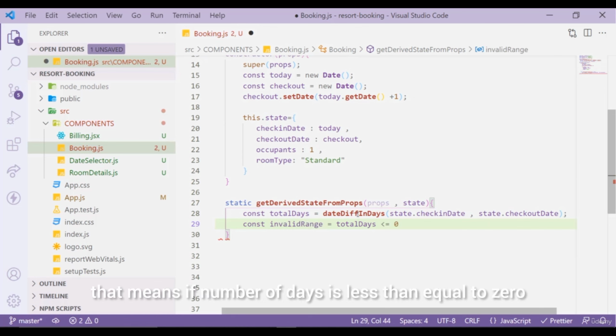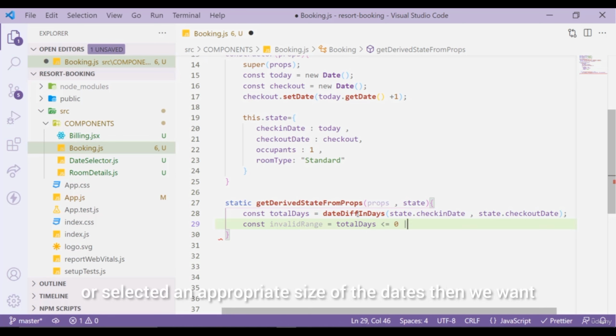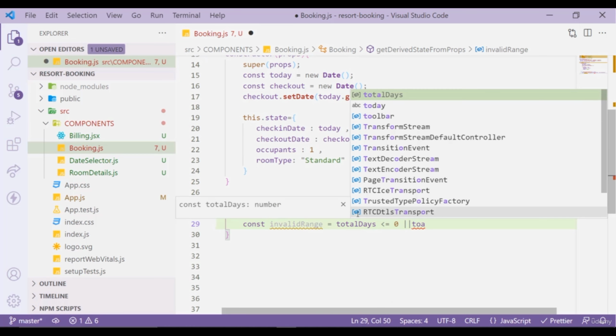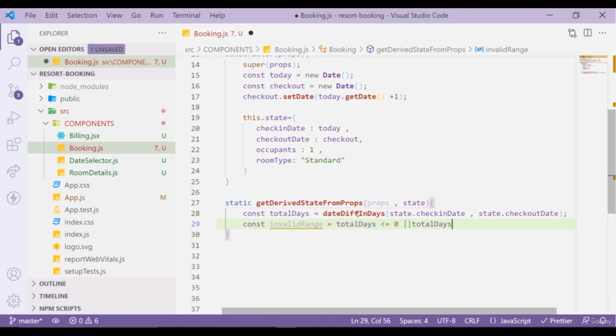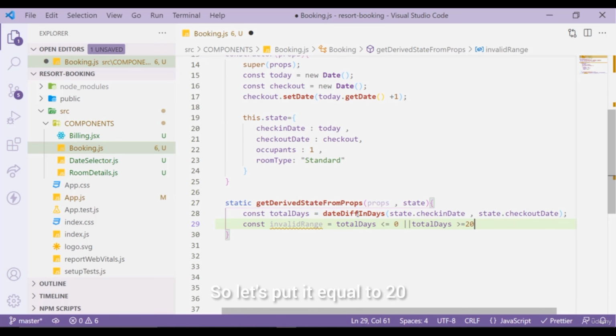That means if the number of days is less than or equal to 0, they haven't specified or selected an appropriate range of dates, then we want that to be an invalid range. Or if the total number of days is greater than 10, that means at most our hotels can accommodate their trip for about 10 days. You can also increase that, so let's put it equal to 20. That's the most that we can go. And after this, what we are going to do is that we'll be returning. So now right after this, let's return.